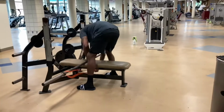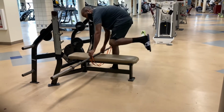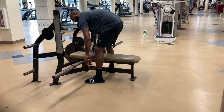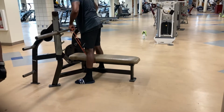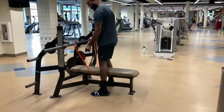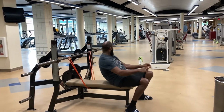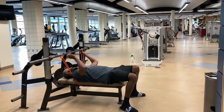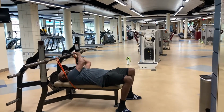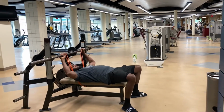Today I'm showing people that still want to lift weights how to incorporate bands with the weights to get the maximum resistance that they could get at the top of their movements. Because most times with exercises using weights, it's the same weight from the top and the bottom, but when we're adding bands, it's variable. So the more you push the weight, the more resistance you get from the bands on the weight that's on the bar as well.